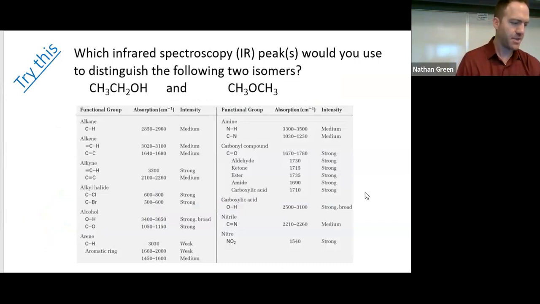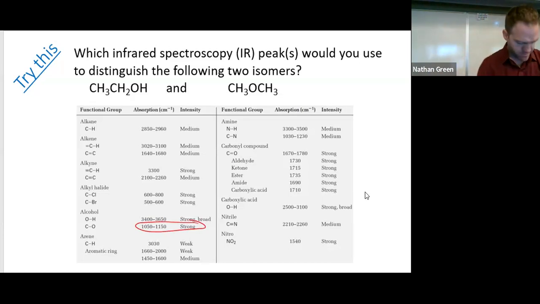So let's say that you have an IR, but you're going to try and use IR to separate out 2 molecules. This is ethanol, and this molecule is dimethyl ether. What kind of bond could you look at to separate if you had ethanol in a flask versus dimethyl ether? The OH bond in particular. What you would not want to look at is a CO bond. Why? They both have CO bonds, right? If I look for a CO bond, there is a stretch I can find. It's in a place that we're going to ignore, and I'll tell you about it later on at this point on Monday. But they both have a CO bond, one here, one there, one there.